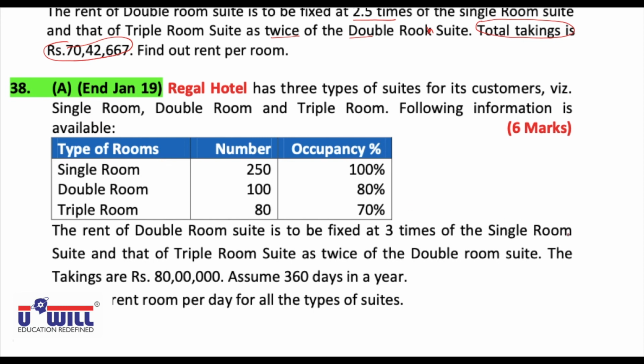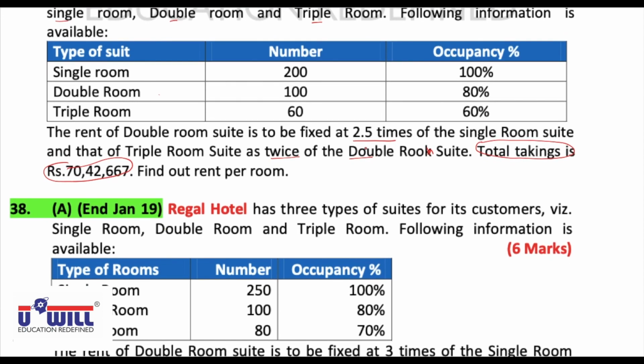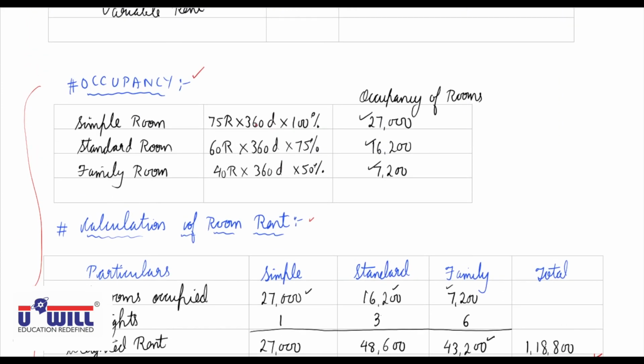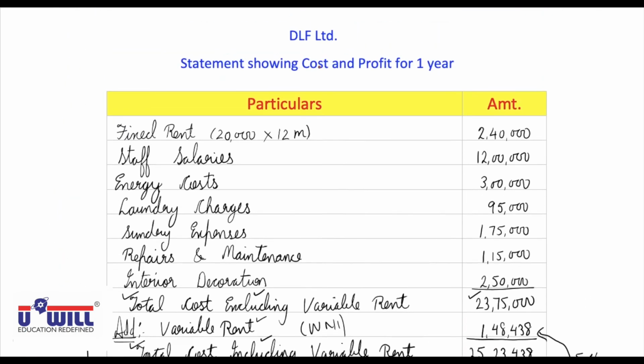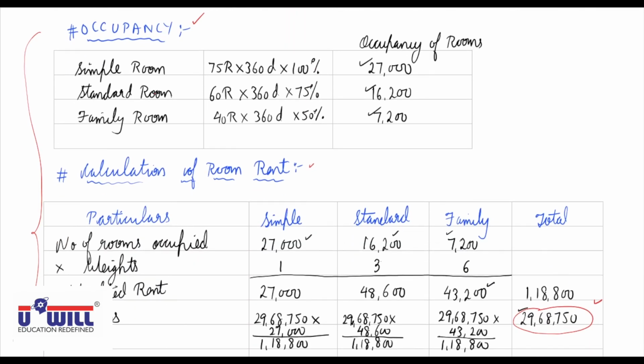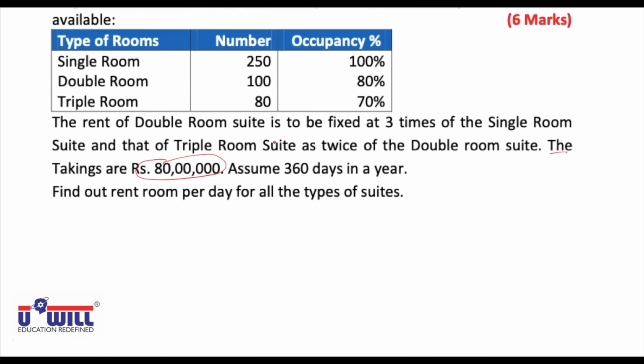Okay, and exactly similar is question 38A. You all can see the last sentence, the total takings are given as rupees 80 lakhs. In this question, you are not told to assume 360 days. Still you solve it assuming 360 days per year. So both the questions are very simple ones. Only these last two tables are to be done, and as such first table we all are very confident with. Overheads and profits question, what is important to be practiced is these last two tables only. So 17 and 38A will stand as your homework.